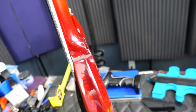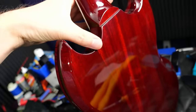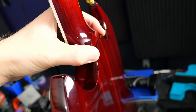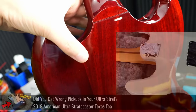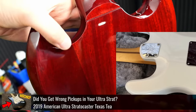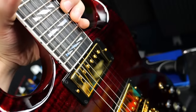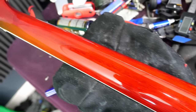Being such a chunky body, I'm surprised they didn't try to slightly sculpt it in the neck area. Maybe carve it away a little bit right there, or on the other side. I mean, they only have so much room here on the back of the body where the neck joins, but, you know, kind of like a Stratocaster, how they can sometimes have additional cuts, like from the Ultra series. They could have easily done that to the body right here, making it just a little bit easier to reach the full two-octave scale, but maybe they'll do that on a future model.